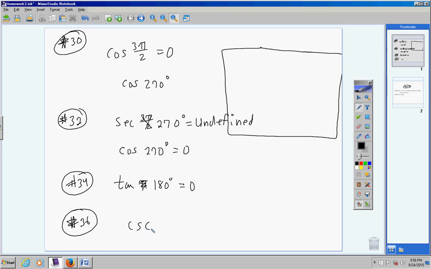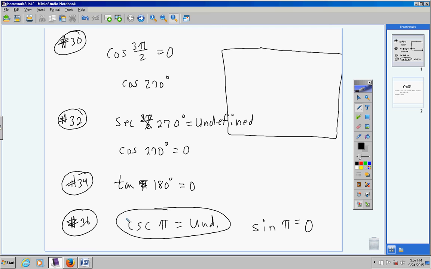Cosecant of pi. Now, our calculator does not do cosecant, so we're going to find the inverse. And then whatever we get, we're going to flip it. So the inverse of cosecant is sine. So the sine of pi, or the sine of 180, is 0. So the reciprocal of 0 is undefined. So the cosecant of pi is undefined. Okay? Not too bad, guys. Really just pretty much calculator problems and remembering which trig functions are inverses of each other, and also remembering that the inverse of undefined is 0 and the inverse of 0 is undefined.